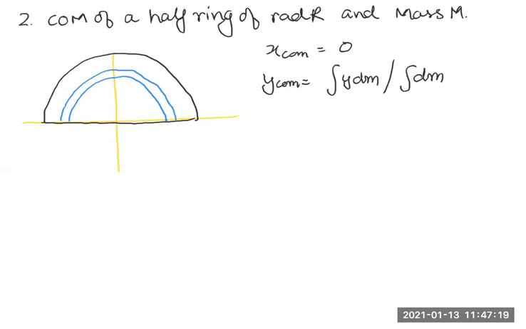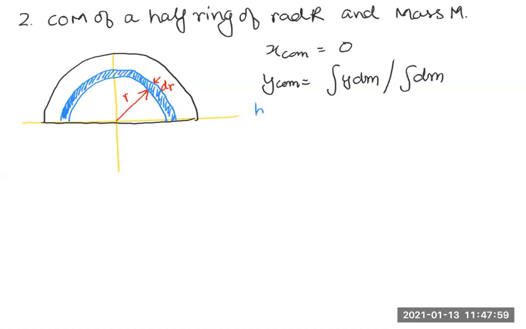Then I have to decide on the radius of this chosen element. Remember, this is arbitrary. I can choose y dy or x dx or r dr or l dl, whatever I want. I will choose small r, and therefore the thickness is dr. This is the first time we are choosing an element which is not a point particle. This is what you have to learn today. We are choosing for integration an element which is not a point particle.